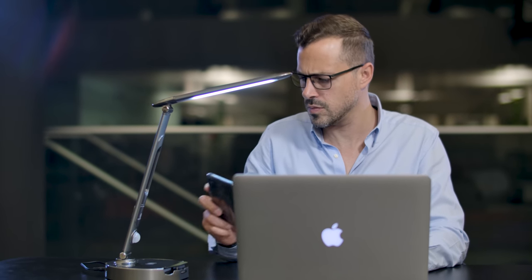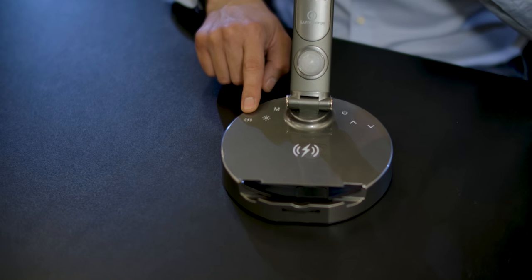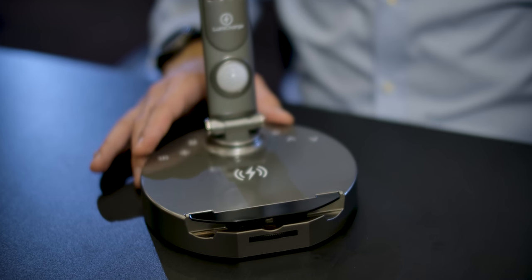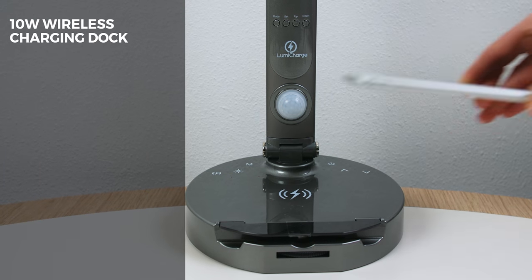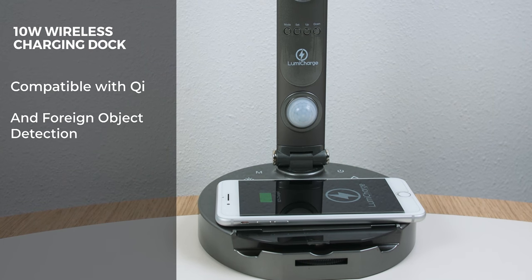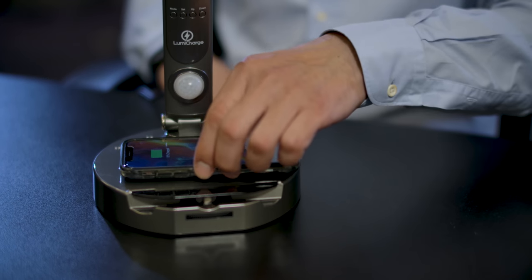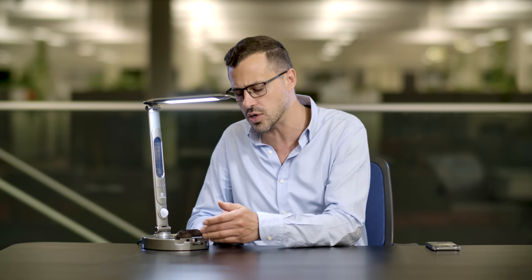The Lumicharge is set up and ready to go — very simple to get started. The first thing that's noticeable is this lightning mark on the base. I'll switch on wireless charging, get my phone out of my pocket, drop it on top, and immediately it's telling me it's charging. That's extremely convenient — in the middle of the night the last thing you want to do is search for cables. You drop your phone on the charging pad, it starts to charge; you remove it, it stops charging.